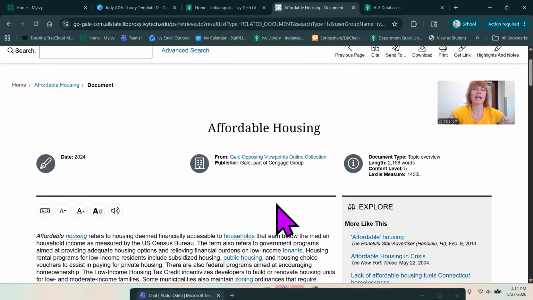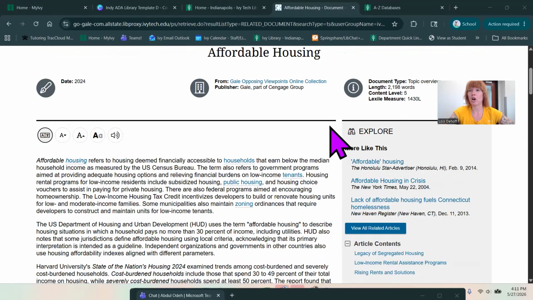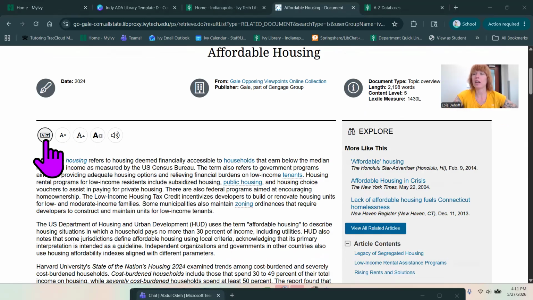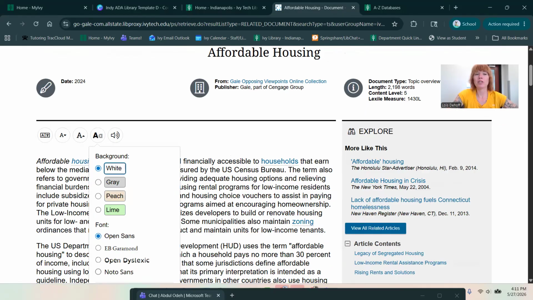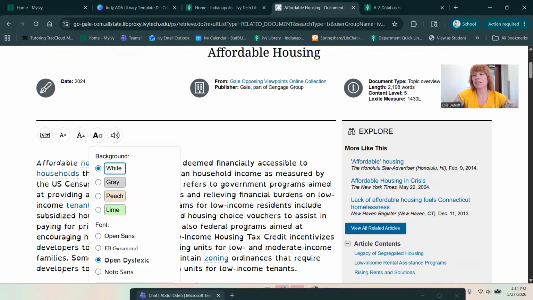Now, one of the things we love about our academic databases is the ed tech, or the educational technology that is many times associated with an article or a database. And so you can always have this translated if you choose. So if English is harder for you to understand, maybe consider another language or your first language. You can make the font smaller. You can also make it bigger. You can change the font. And I want to point out that we have an open dyslexic font for students who need that. You can put color behind it if that will help with your vision.